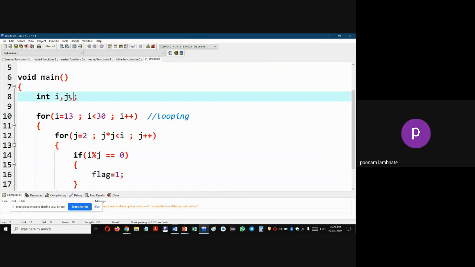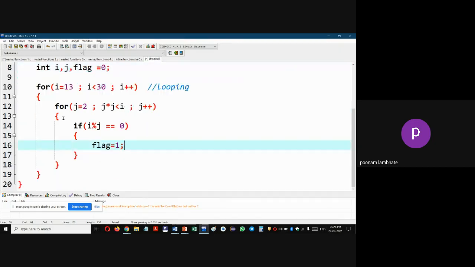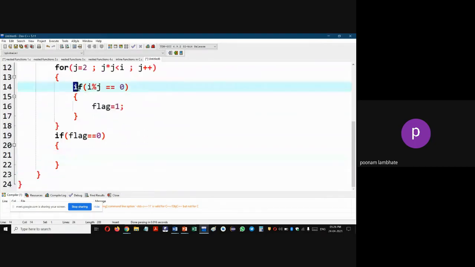So here you can initialize flag to 0. And if flag is equal to 0 only, then you have not divided, means it is not completely divisible.